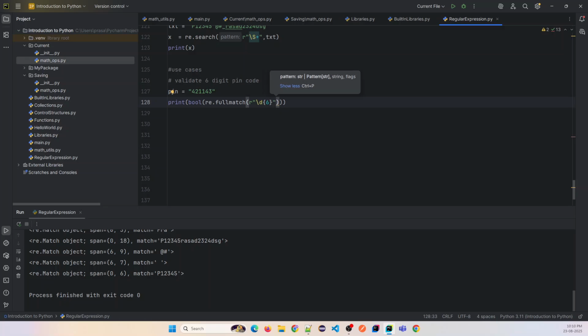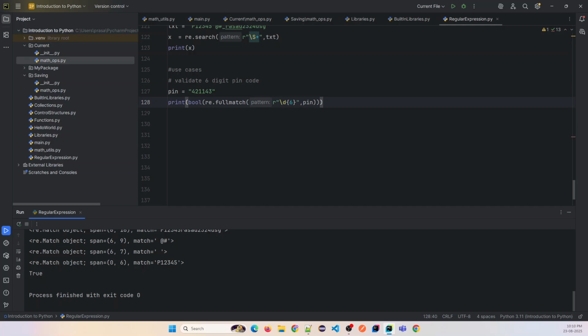And I want to check this till the end. Okay, so let's run it, and it gives me a True, which is how a regular expression is actually used to check pin codes, email validations, any kind of incorrect inputs, right? So there you can use a regular expression.